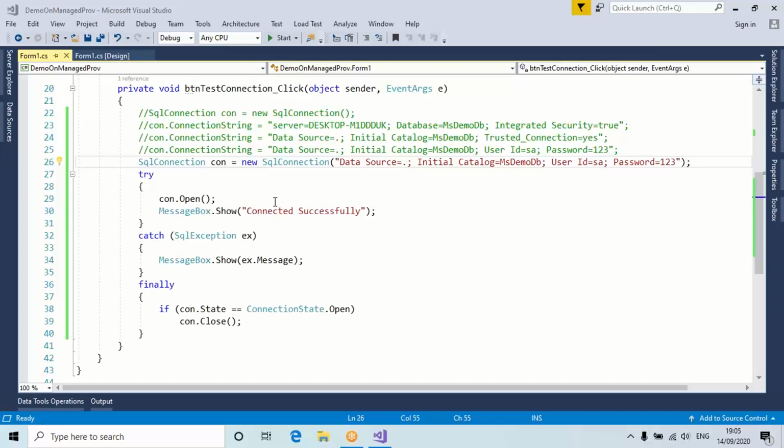Okay. Tomorrow, first I'll show you the disadvantage of this technique. Then I'll show you how to establish connection with one more process. Remember, we have 4 managed providers. SQL client. Tomorrow I'm going to talk on SQL client only, but another approach of SQL client. Then we have Oracle client, OLEDB, ODBC. 4. So tomorrow we'll complete only this connection strings part. Over. Then after that we'll be learning how to perform operations on the database. That part will cover.